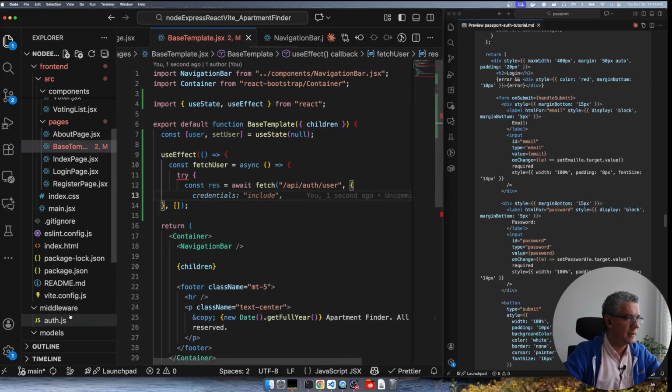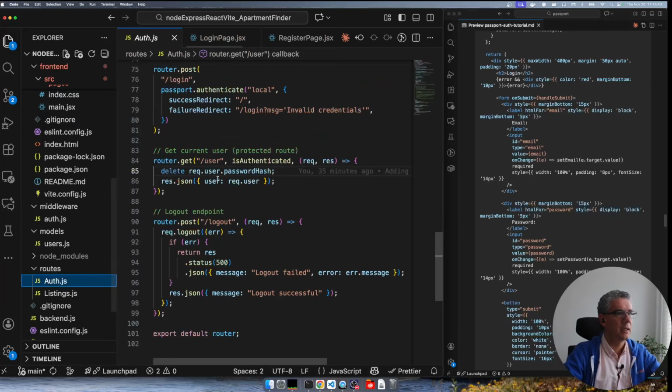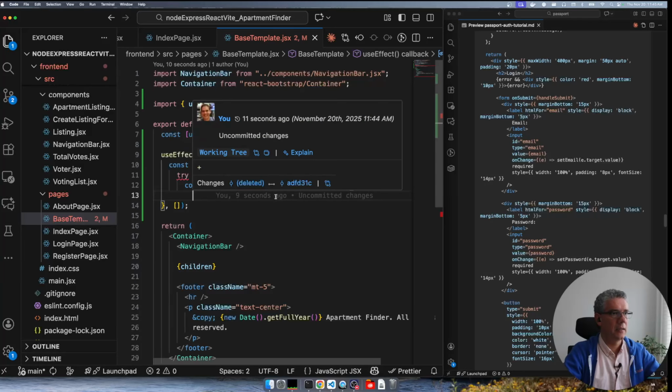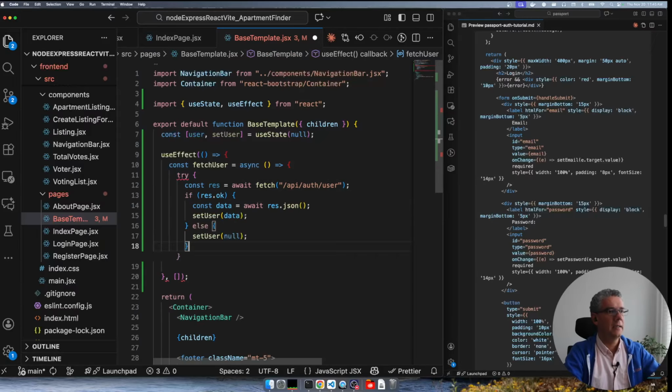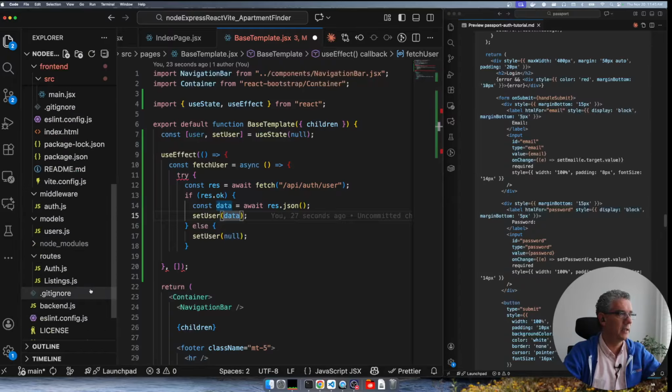Let me see how we have that in there. This is just a get. So because it is just a get, I can just do this one, and then I can await that. And if it gets that, if it is okay, then convert that to JSON and put that data in here.